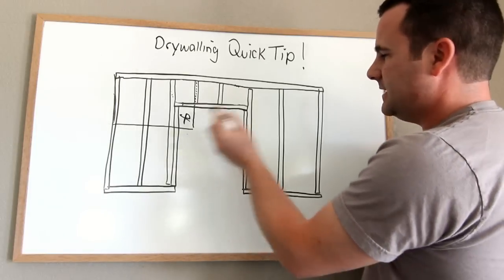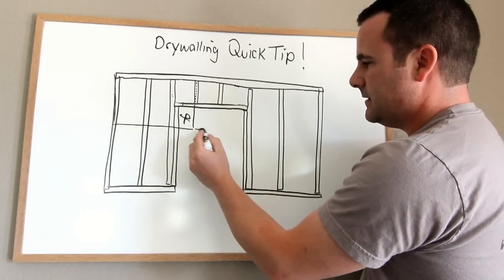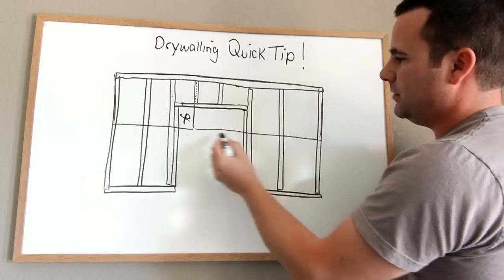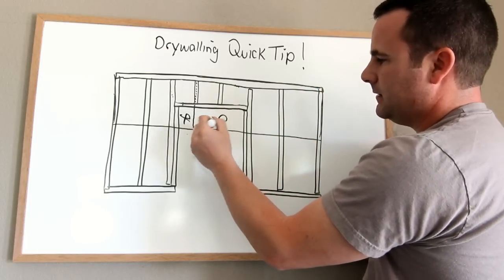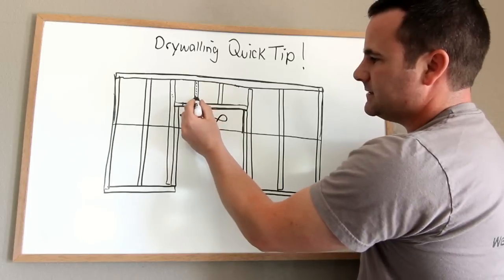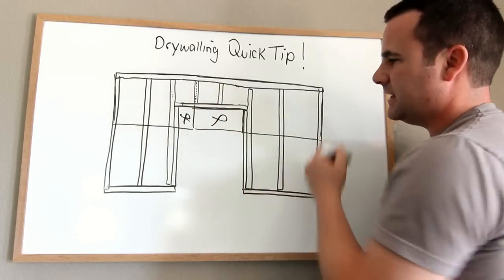Then you hang, let's say this is an equal 10 feet, you hang your next sheet, top of the ceiling, boom, boom, let it overhang your doorway, then you cut it right here. See, and then it lands up on this stud, all your centers work out.